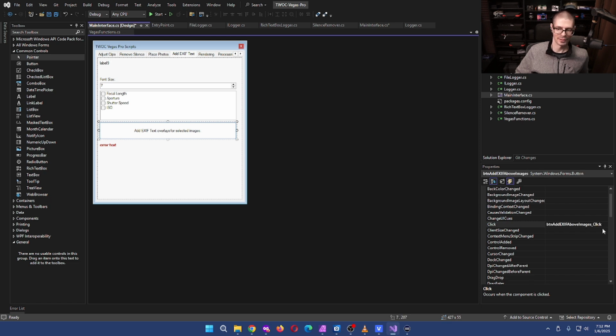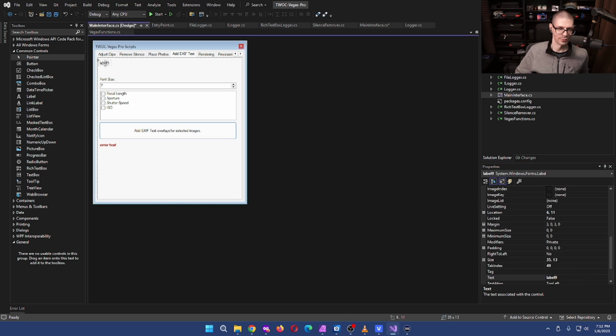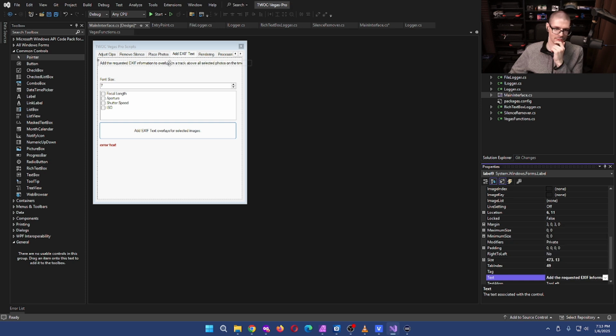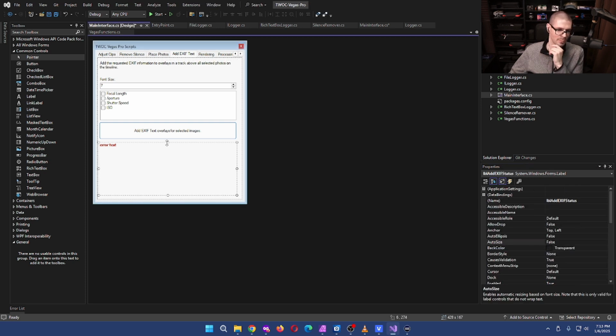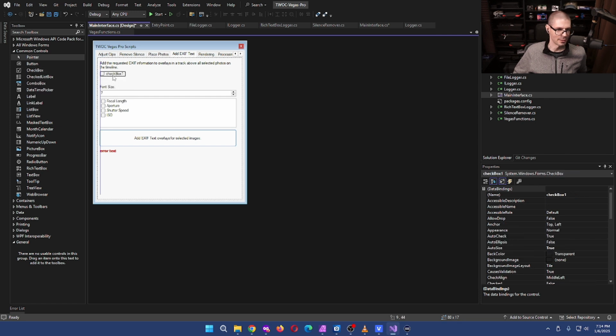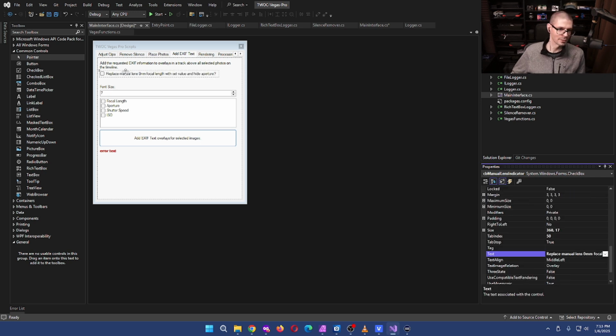So that button has a click event. Anyways, if we go into here, I can adjust the properties of this label I just put in. Can't read this thing, overlays. Okay, it doesn't wrap. So this is just a descriptor for this thing. I can add a checkbox maybe. So add a checkbox, and this can say something like replace focal length. Manual lens indicator. Yeah, so a checkbox for that.